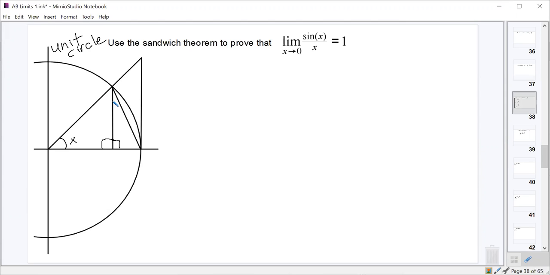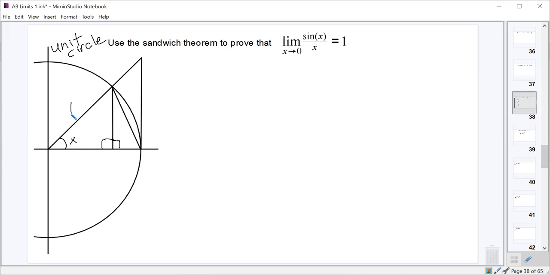That is 100% correct. We're not going to need that angle, so I'm not going to label that because my picture is going to get really convoluted in a second. But you are correct. That angle should be 90 minus x. What other things based on this being a unit circle could we know? For example, what is the length of this hypotenuse of this little right triangle? That'll be R. Yeah, it ought to be 1. All right, that's a good start.